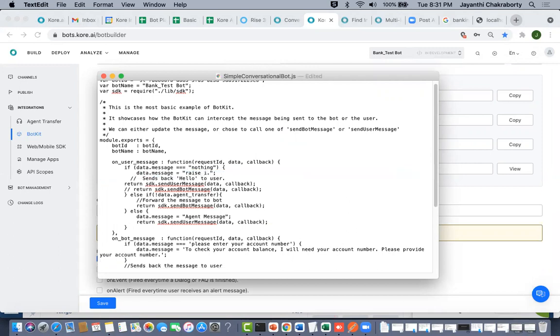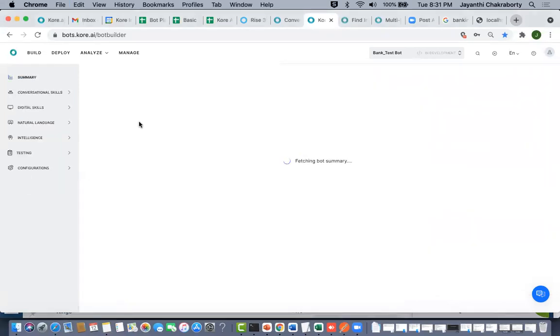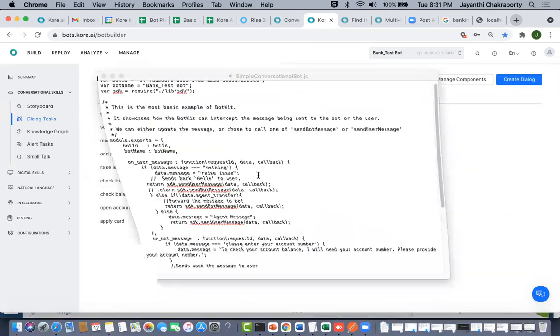That is the name of the task. Make sure you're using the correct name of the task. So this is the name of the task.